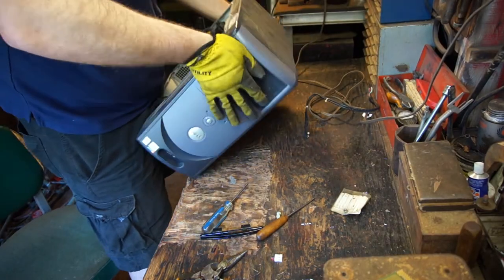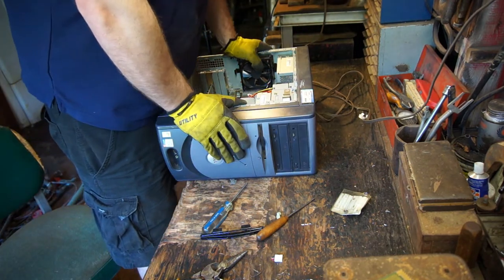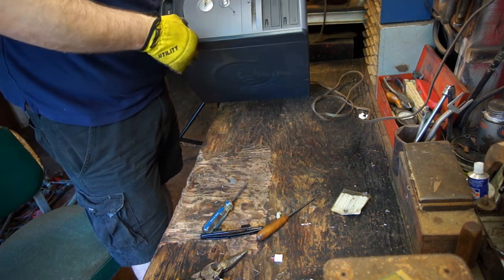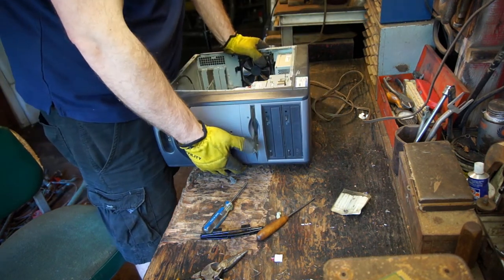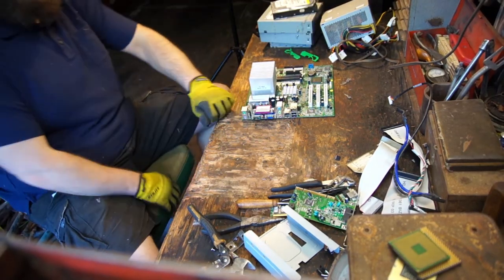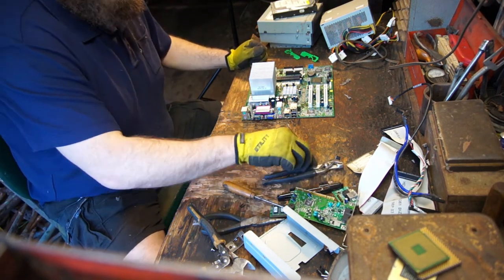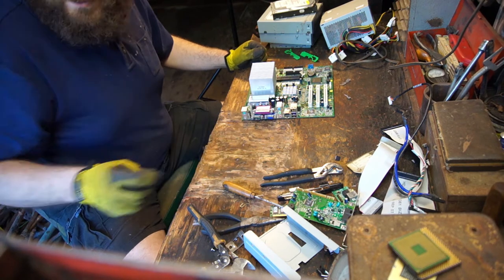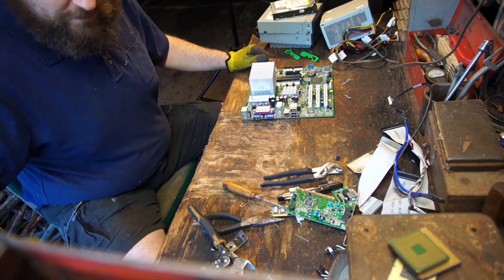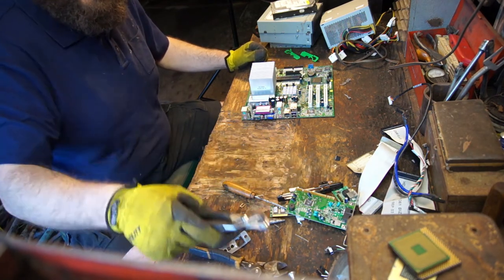And the last one. This is another Dell. But it's got Windows XP Home Edition on it, so I'm guessing somewhere in the mid-2000s. All right, got all the goodies out of that Dell computer. And I have to say, that was the most annoying computer I've taken apart out of all four of those. Very non-intuitive.